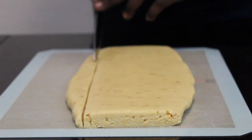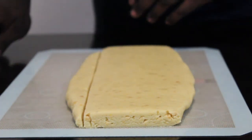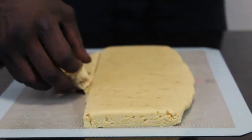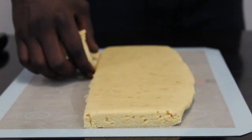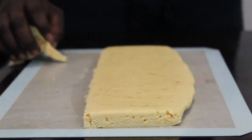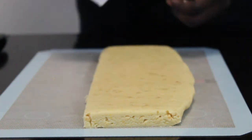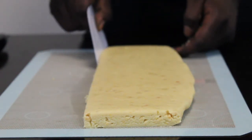You don't have to trim off the excess dough if you don't want to, but I feel like it makes for amazing scraps. I scrape it aside, bake it, and eat it — a little treat for all this hard work. Basically, I cut it into a nice rectangular shape and bake it in a preheated oven at 325°F for 30 minutes.